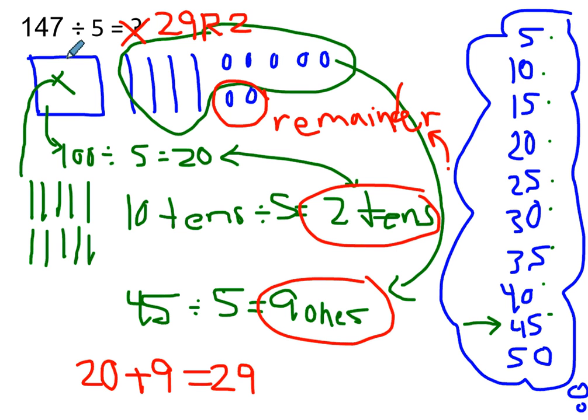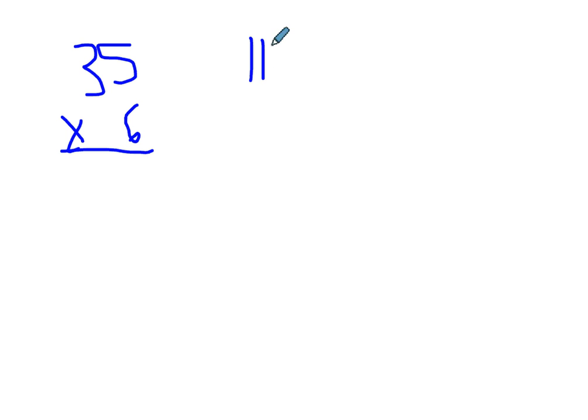So now you're good to practice on your own. You can make up your own division. If you want to make up your own division, you can decide, okay, I'm going to do 35 times 6, for example. So to do 35 times 6, you can draw the picture if you want, or you can use the algorithm if you've seen it. If I show the picture, it's going to look like this.